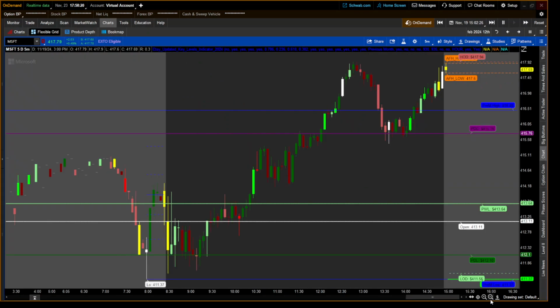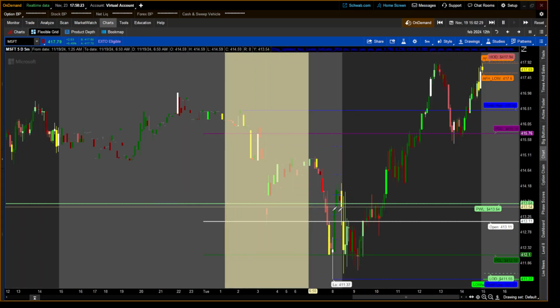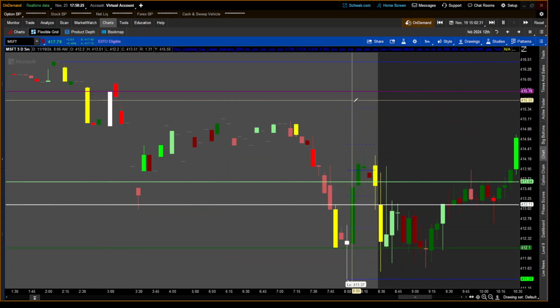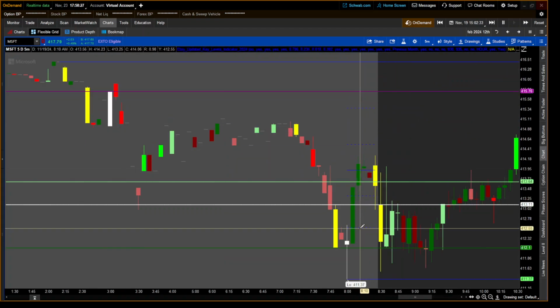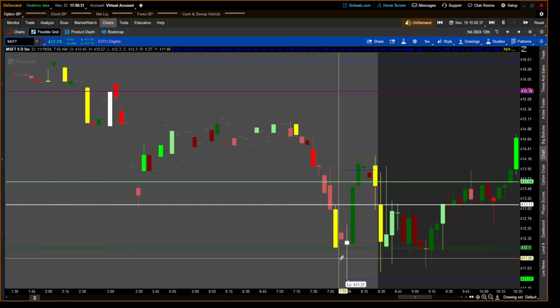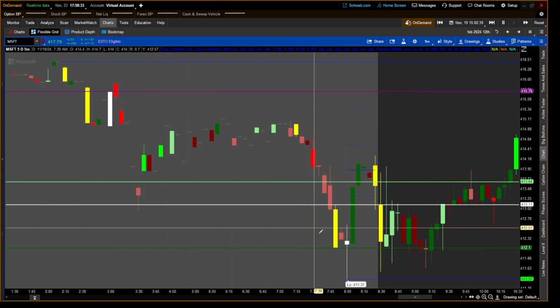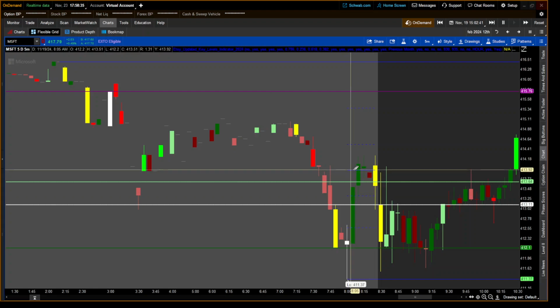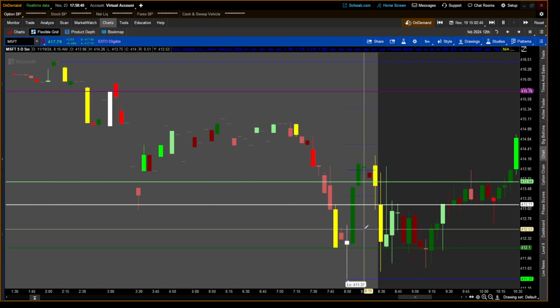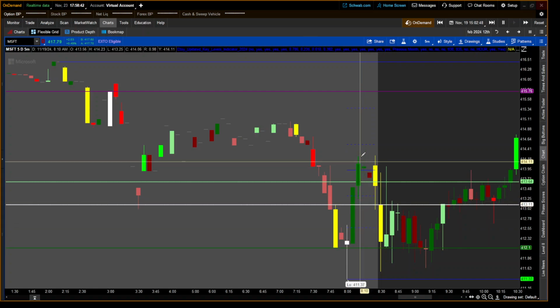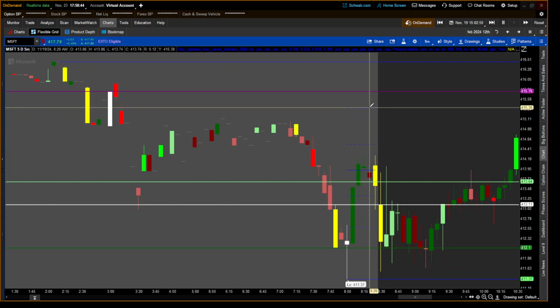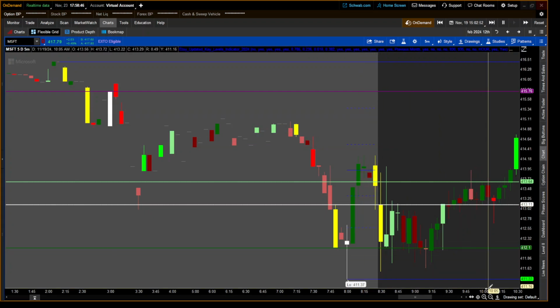So now we're back on our lower time frame. Oh, the pre-market also has fibs as well. You can't see them as well on Microsoft because they move with the lowest low and the highest high of that range. But this right here would be your mid. This would be your pre-market high, pre-market low. Your 23.6, your 38.2, your 61.8, and your 78.6 fib.